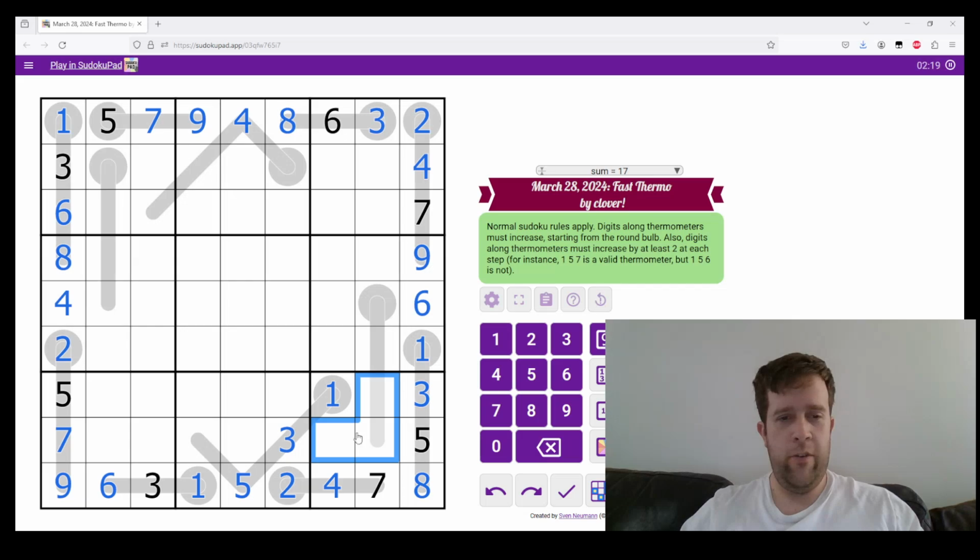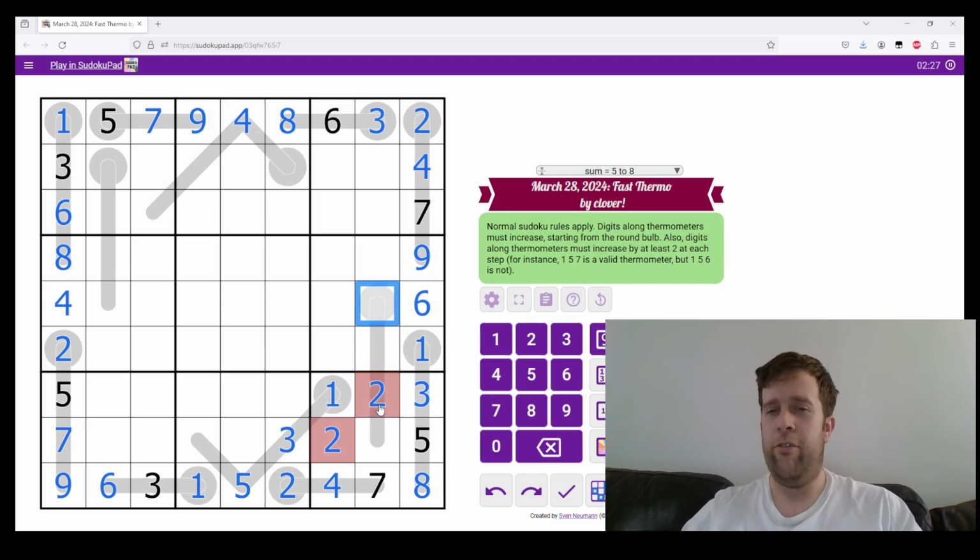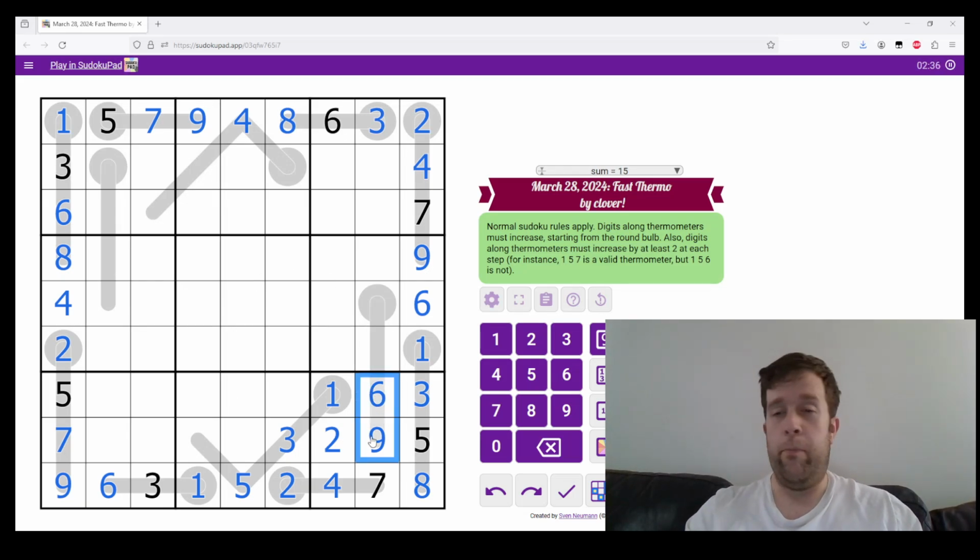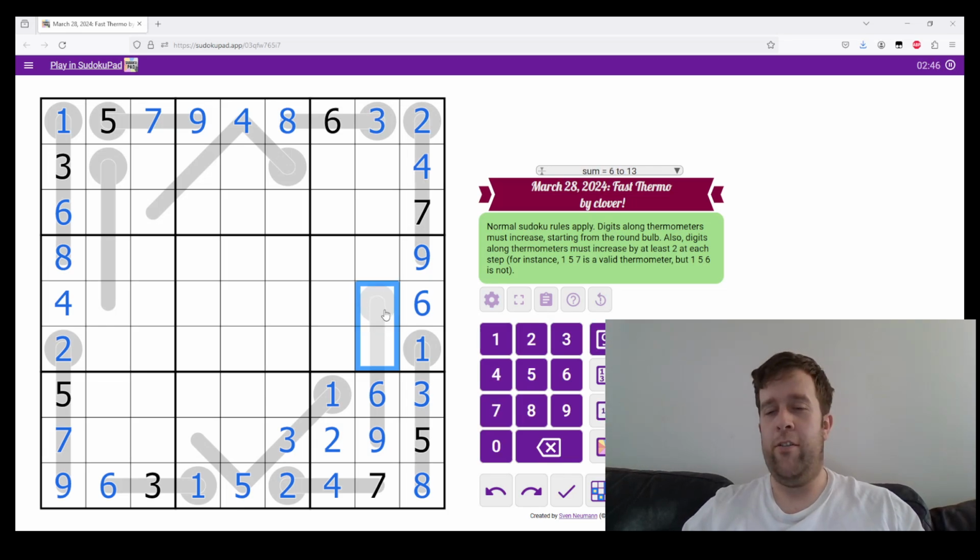Where does 2 go in this box? 2 must go there because if I put it there, it'd have to be 0 and then minus 2, which is a good idea for a puzzle, but not the one I'm doing today. 6 and 9 on a thermometer must always increase towards the tip, so that's how we're going to do that. I sound like a chicken today. Okay, well, I need to put 2 digits to the left and 4 or less on this thermometer. I already have a 1 there, and I have a 3 there. So this has to be 4 and 2. What else have I got?